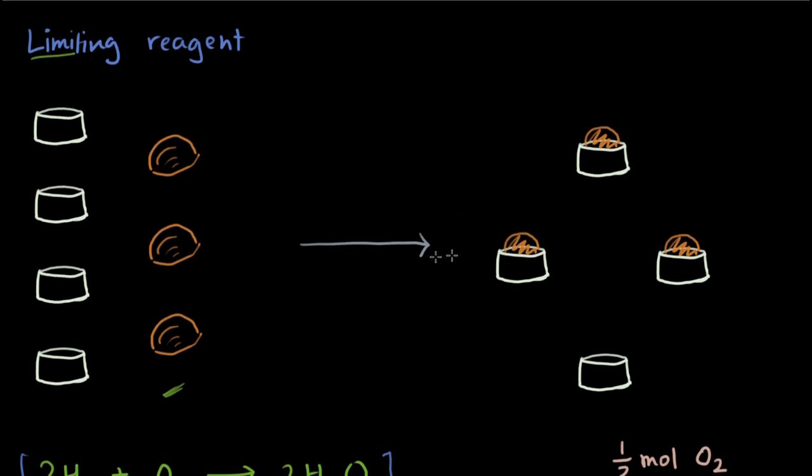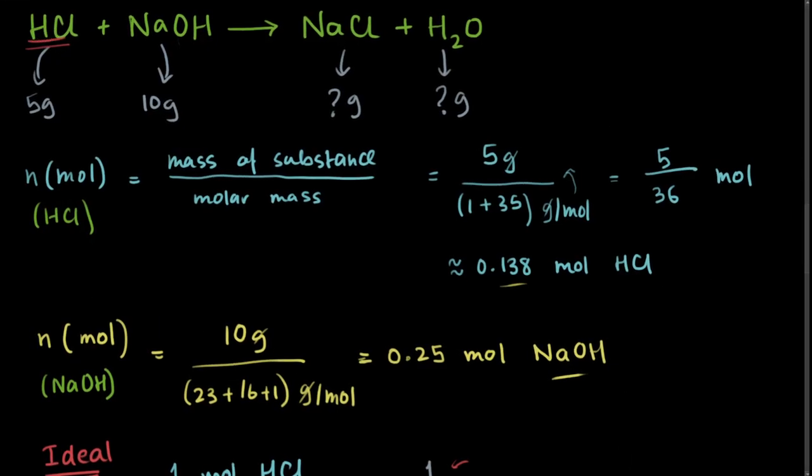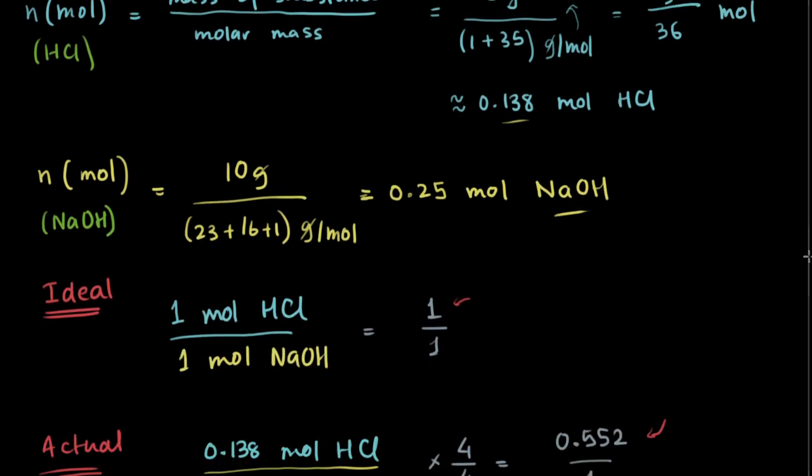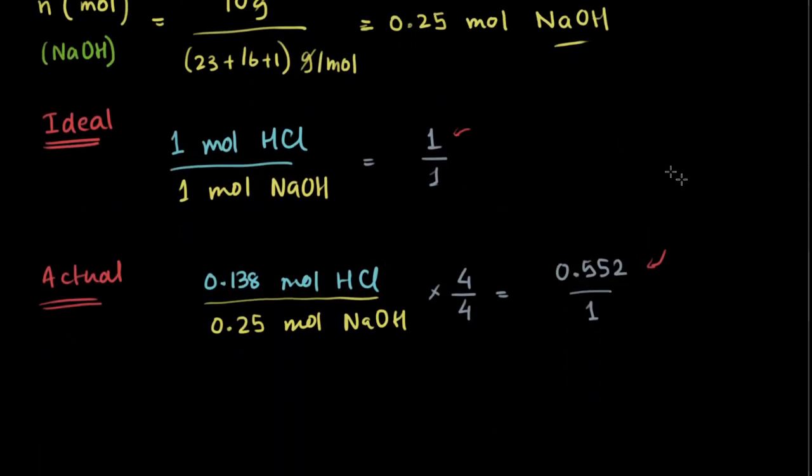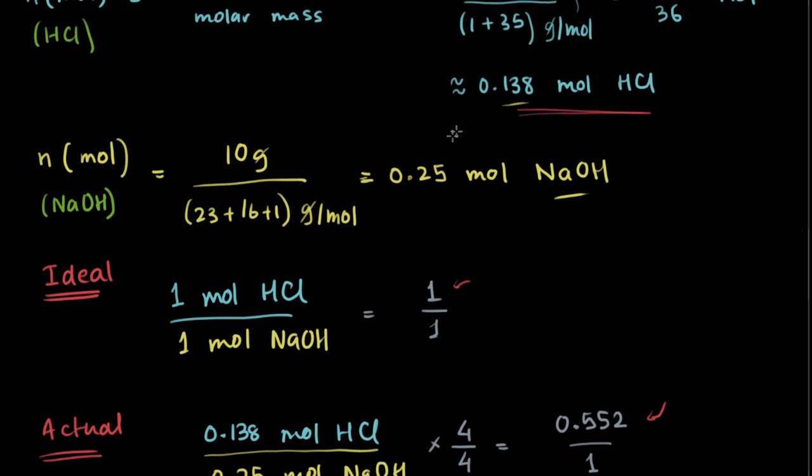Okay, so if you were to calculate with the amount of bowls, you will not get the right amount of product, right? Because the amount of the bowls is more than the amount of the thing we actually need. You will need to calculate with the amount of scoops to actually count the amount of bowls of ice creams that we actually have. In essence, we must do the calculations based on our HCl, the amount of HCl that we have.